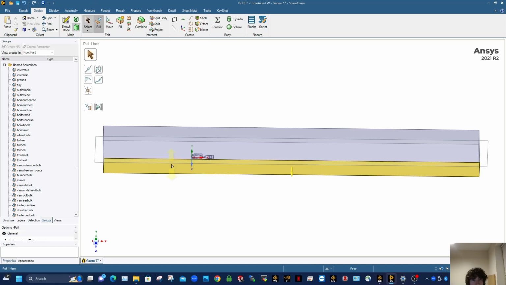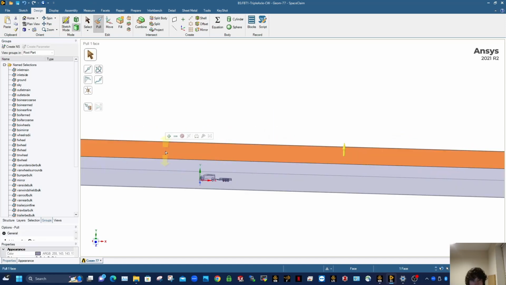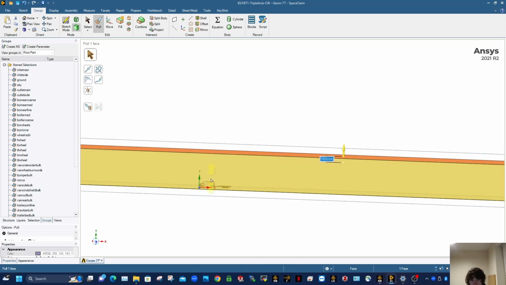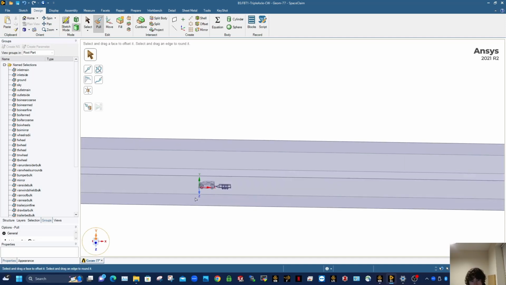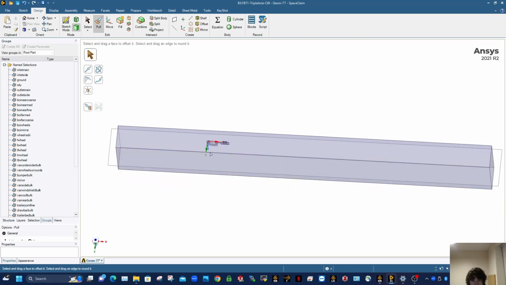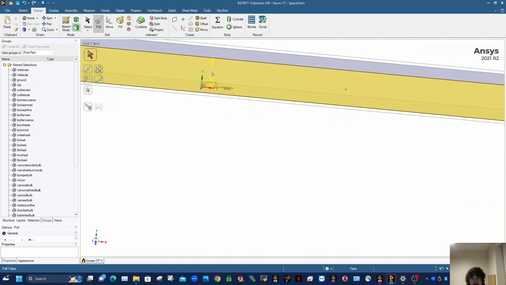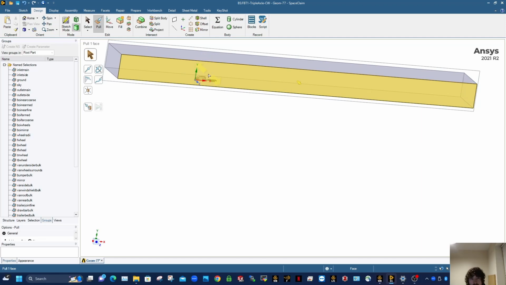Just for an example, you grab the face that you want to change. No need to click no merge. Pull the face, press the space bar, and I know the height of my domain to be 5H, with H standing for 1900, so I'll add 1900 to it because it was already 4H above the van. When I say 5H, I mean 5H above the van. In total, the domain is 6H in height. It was originally 4H for the directly oncoming flow, so I just added an extra H.